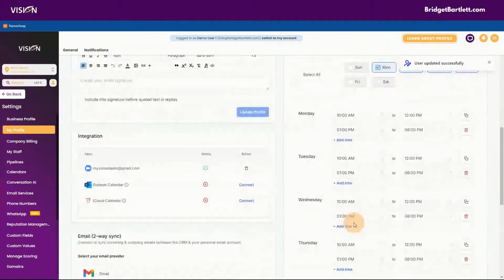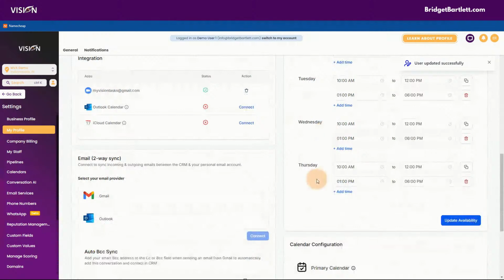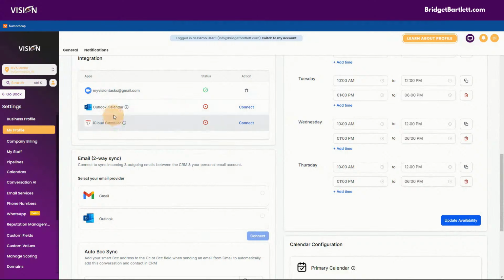All right. So now, once this is all set up, and you will see before I move on, you will see the option to add the Outlook calendar or the iCloud calendar if that is what you prefer to use. You can connect these, but I have heard several people say that if you have Google connected first and then you connect these, it will cause some conflicts. So make sure to go back to integrations, Google, then connect these, and then you could connect Google again if you really wanted to. Okay.